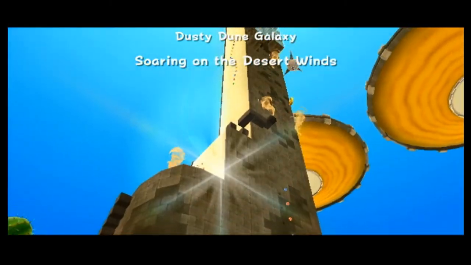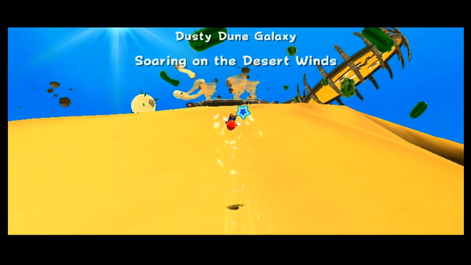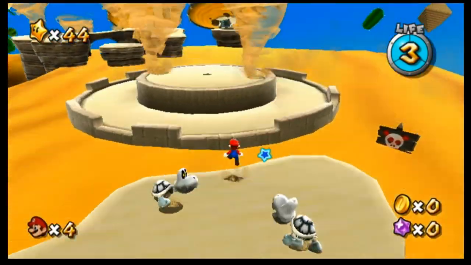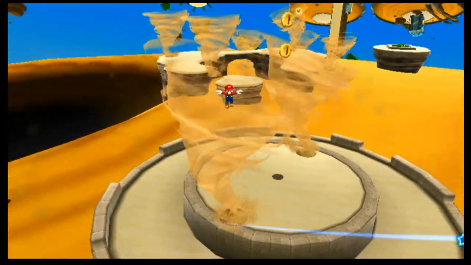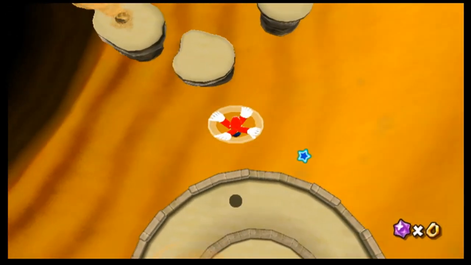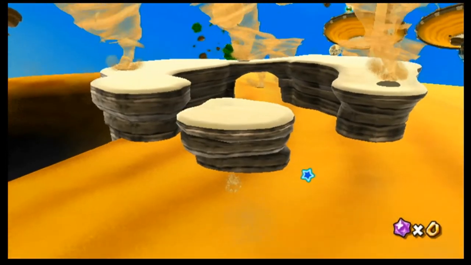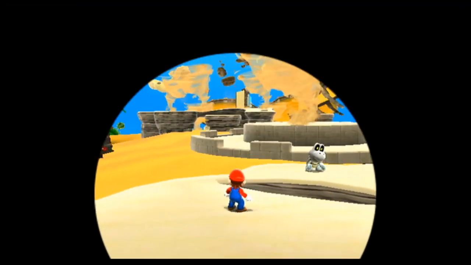If that makes sense. So we have Soaring on the Desert Winds. Which... No, okay, this isn't the really annoying one that I have to do, I don't think. There's a few annoying ones in this level. But I digress. So, a cool new feature is that, as Mario, somehow, I don't know how, but our body can spin like a top. And I just killed myself. Okay, great way to start that, right? Right? Yeah, I know, right?